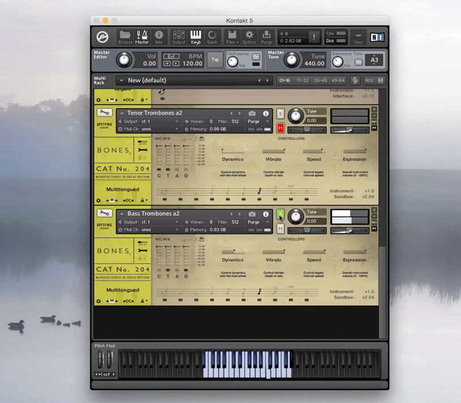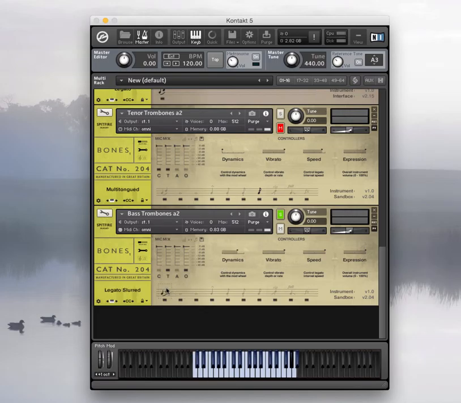A bit higher up, triple, and then right at the top you get quadruple tongue, which is really nice. If you then pull the dynamics right down and hit it a lot harder, it sustains at the end, and it does that for the others too. So you can do really nice little runs like that, which is great. So that's the multi-tongues. Let's go through some of the others.